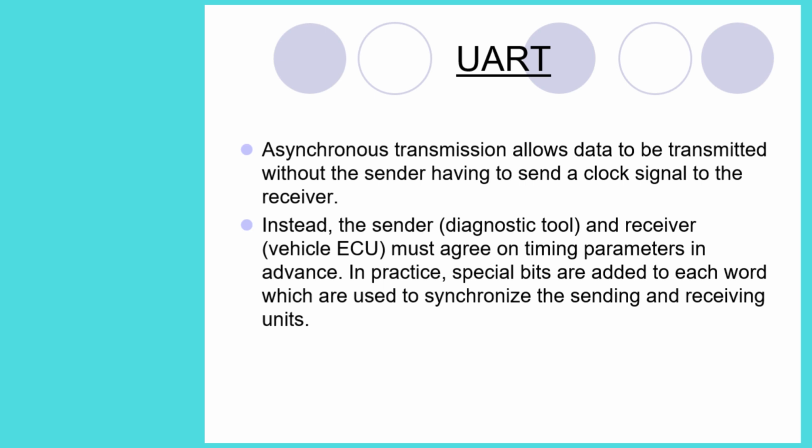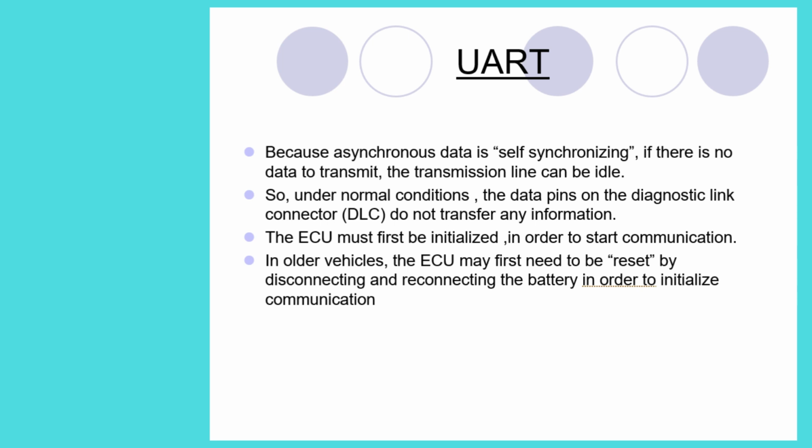Asynchronous transmission allows data to be transmitted without the sender having to send a clock signal to the receiver. Instead, the sender, the diagnostic tool, and the receiver, the vehicle ECU, must agree on timing parameters in advance. In practice, special bits are added to each word, which are used to synchronize the sending and receiving units. Because asynchronous data is self-synchronizing, if there's no data to transmit, the transmission line can be idle. So, under normal conditions, the data pins on the diagnostic link connector do not transfer any information. The ECU must first be initialized in order to start communication.